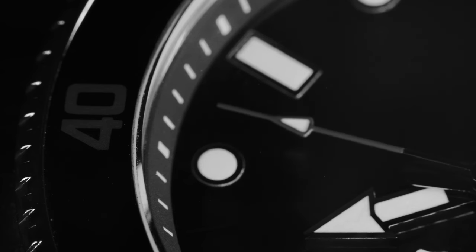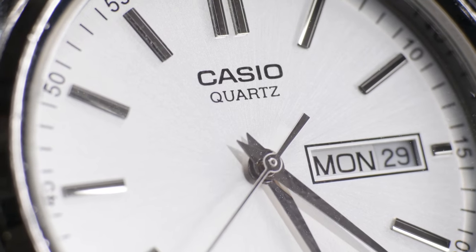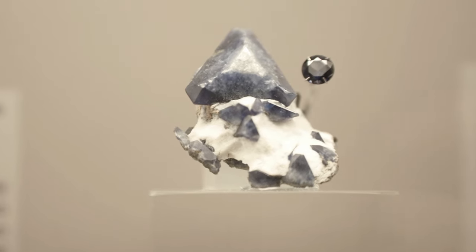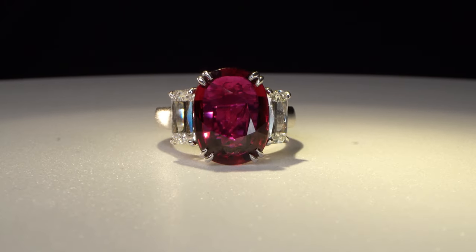Quartz wafers are used to keep track of time. By applying a little bit of electricity across a little quartz crystal, it vibrates at a known frequency, and that's how we can keep track of time. There's so much about this exhibit that draws people in. We have the rough minerals that go along with the cut gems, so you can see the before and after — how they look in the earth and how humans have polished them to make them into jewels.